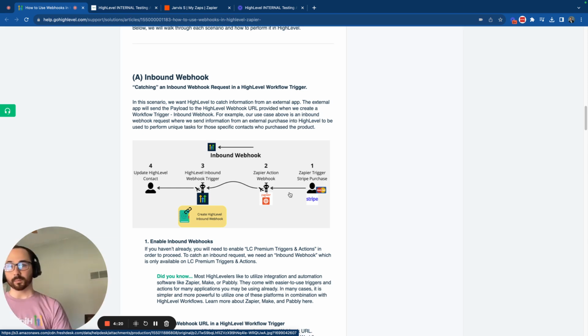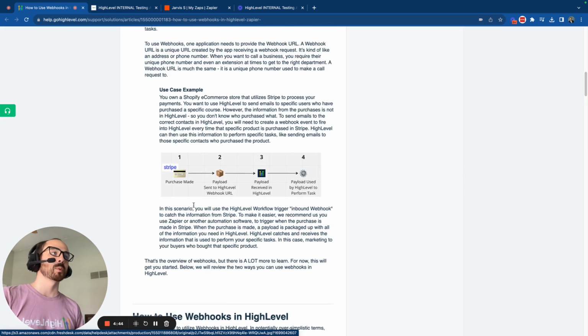We have more than hundreds of thousands of sub accounts and tens of thousands of agency accounts. Where does this information get sent to? And then within those sub accounts, which workflow? The webhook URL allows that to know where to land the plane, like where you are calling to give the information. That's what the webhook URL is.